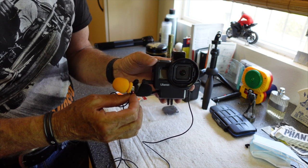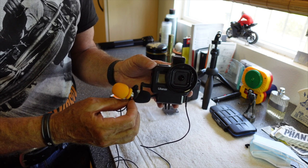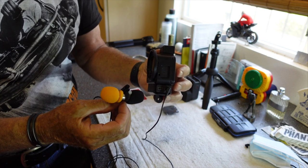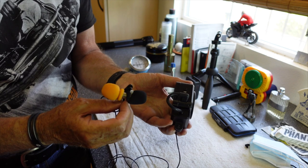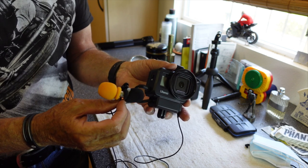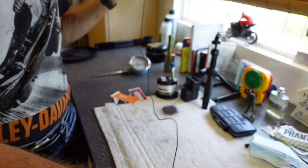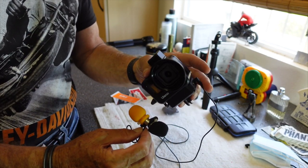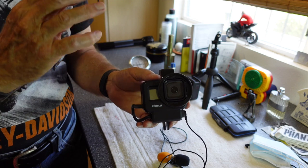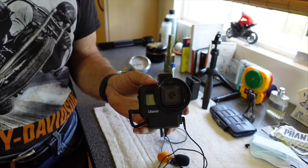I don't think I'll be using this too much to record voice audio while riding. My intention is to mount this somewhere around the motorcycle and use it as a remote mic so I can switch between camera views while riding, like other vloggers do. Another plug to Ulanzi — you can buy them on Amazon, which I'd recommend in the USA as they come very quickly, or directly from Ulanzi, though it took a little longer that way. Let's go for a ride with this thing — maybe one ride with voice recording and another switching camera views. Have a great day, wherever you are.